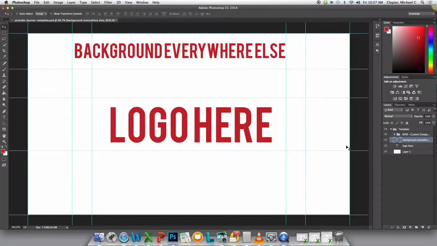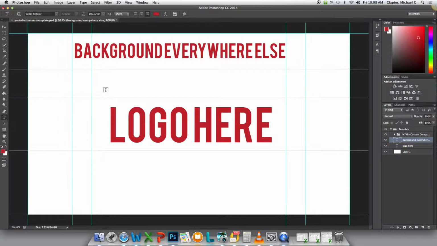So the first thing I'm going to show you is just how to make simple text in Photoshop. You may or may not already know how to do this, but I'm going to show it anyways. Over here on the left are different tools, and there's a text tool. It's this T. It's hard to see on the projector, but it's this T on the left in the toolbar. You can click on that. That gives you the text tool.